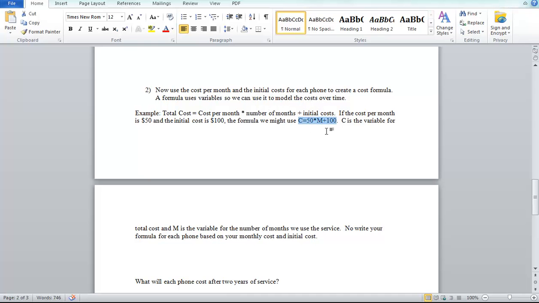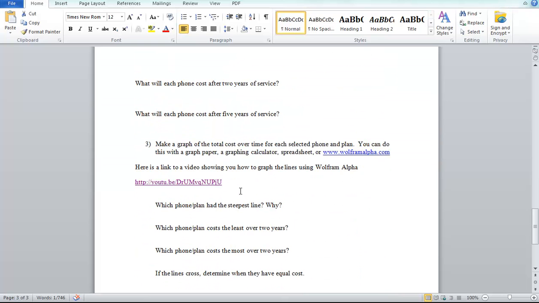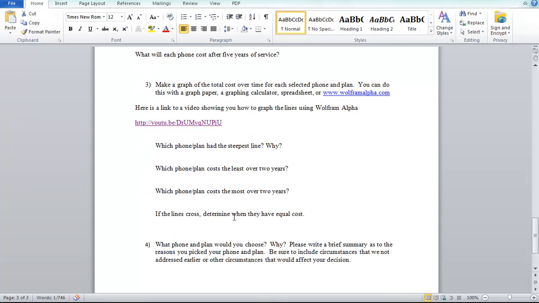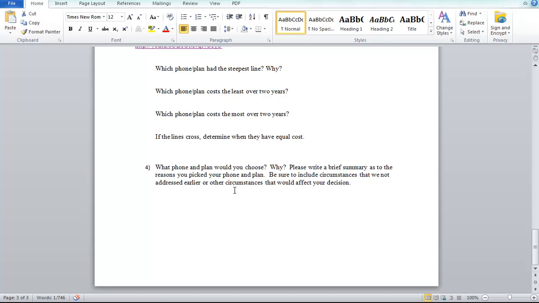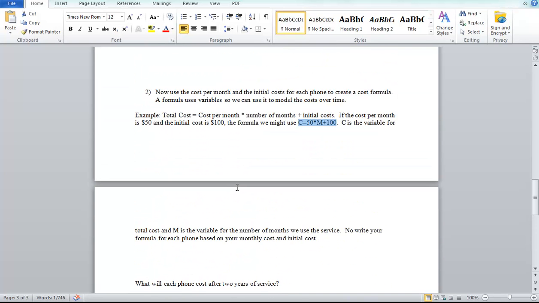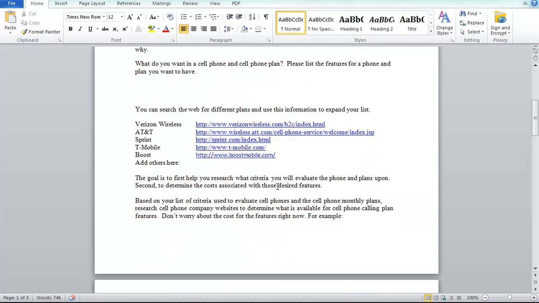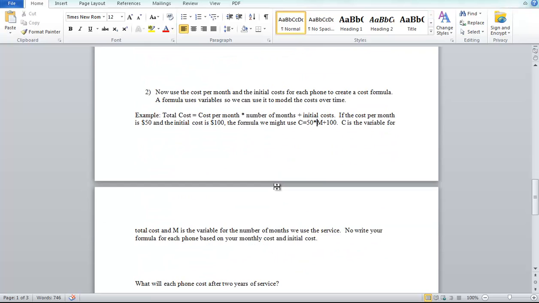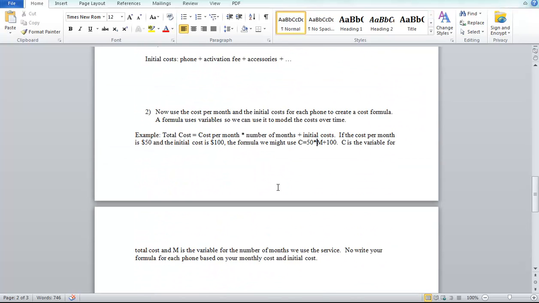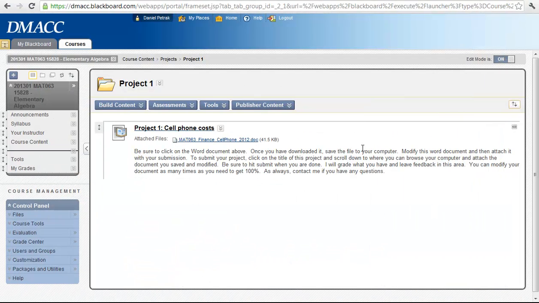So this is the most difficult part for people, to be able to write that equation, and then you can type that equation into Wolfram Alpha right here and get the graphs and copy paste those graphs right into your Word document. So this first project is just getting used to linear equations, getting used to initial, which is like your y-intercept, and slope, which is right here, which is your cost per month, and hopefully making it useful so that you may actually use some of the information you gathered here about different wireless providers and what it actually costs to own cell phones here.